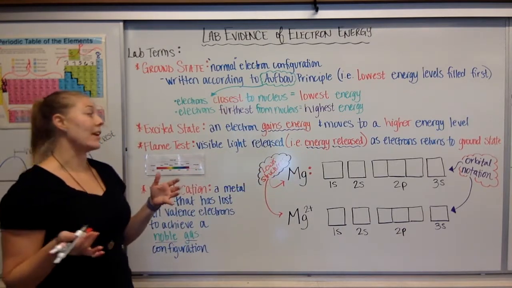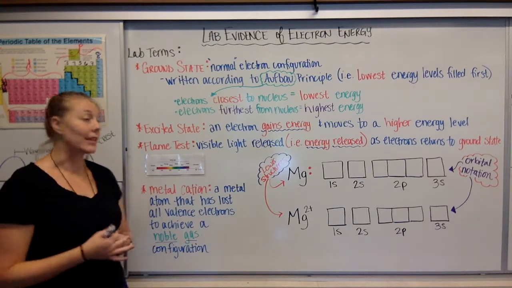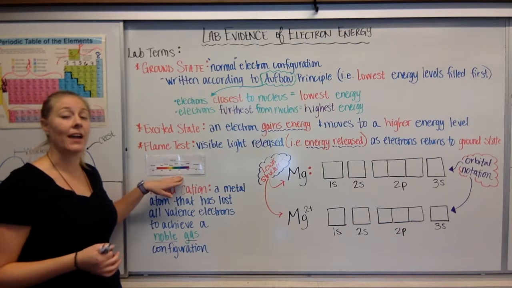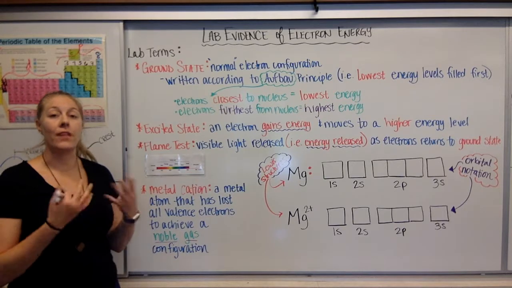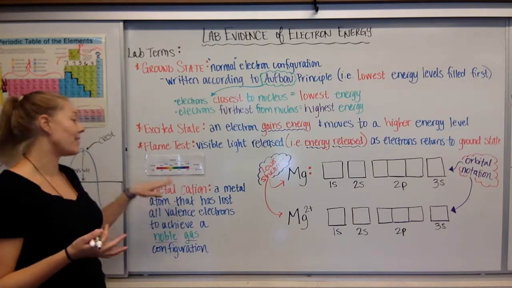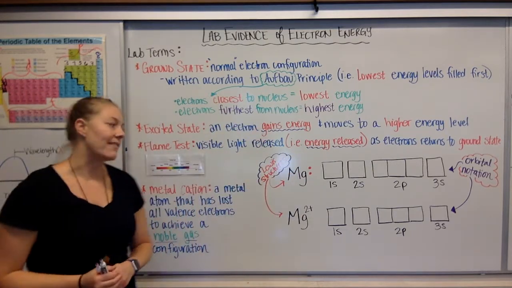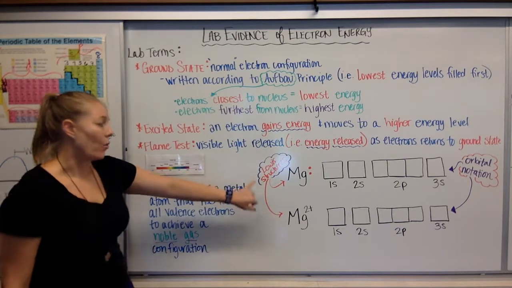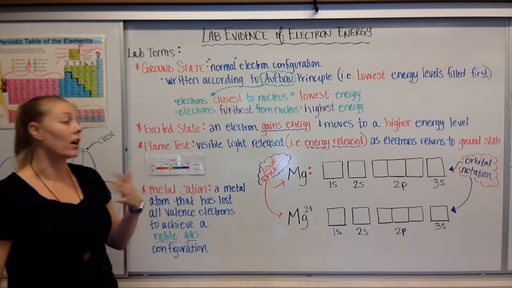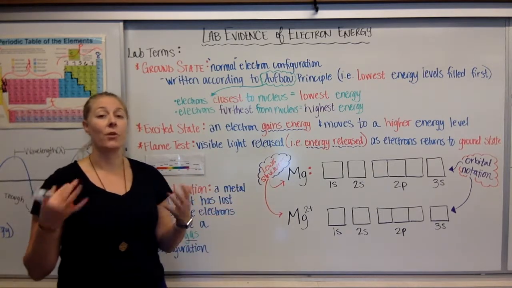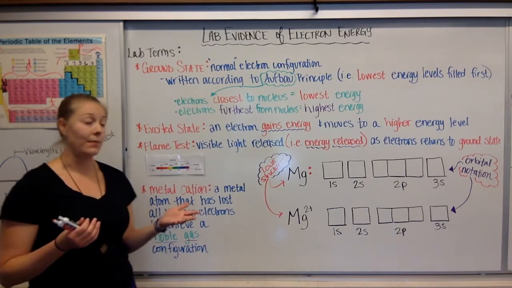When they fall back down to that ground state energy level, they're going to release energy. We see that energy that they release as visible light, and we're going to see that as different colors of the visible light spectrum. So we'll be using this spectrum to identify what color we are seeing, and therefore the wavelength of the energy that's being released. So what is the energy being released based on that wavelength? When those electrons fall back down to their ground state, they release energy. Now, we will in the lab look at the Lewis structures and orbital notation for the atom and the cation that we're testing in the flame test lab, because we're specifically using metal cations to test in the flame test lab.